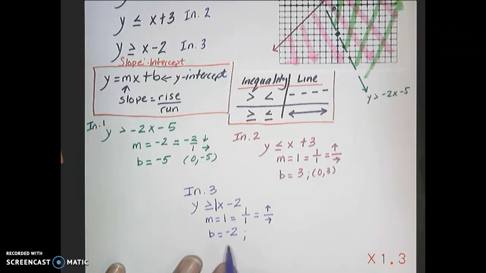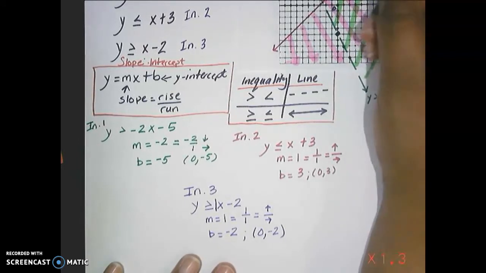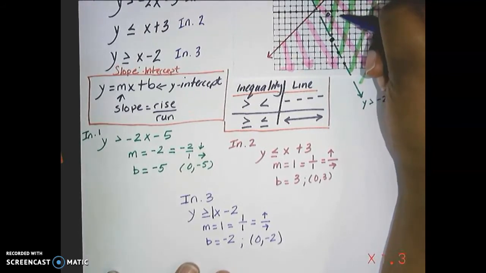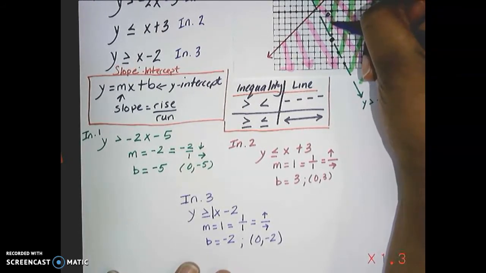Coincidentally, our y-intercept is -2, so that means we're going to have a point. We're going to start out at (0, -2). That y-intercept tells us where we begin. Okay, so here we go. I'm going over here to my graph, and I know I'm going to start at 0 and down to -2. So I'll have a point right in there.